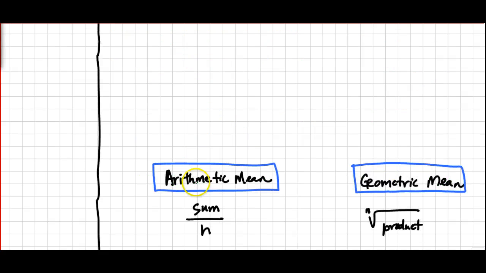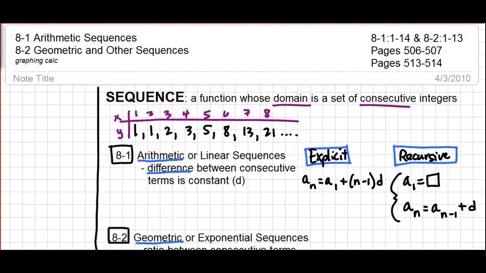And finally, just want to mention that you've been exposed to arithmetic versus geometric before. When you've done a mean in the past, or an average, you're used to doing the sum of the numbers divided by n being the number of terms it has. That type of mean is referred to as an arithmetic mean. There's another type of mean called a geometric mean. That's when you take the numbers and multiply them together and take the nth root. That's not a main focus of the lesson, but I wanted to just bring that back related to the fact that we did arithmetic versus geometric sequences today.